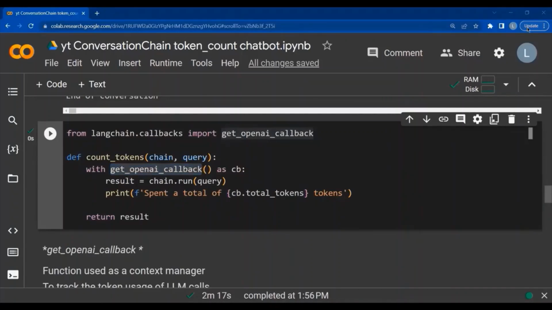We know how to create a chatbot using ConversationChain. Let's see how to count the number of tokens that we have used up during the conversation.